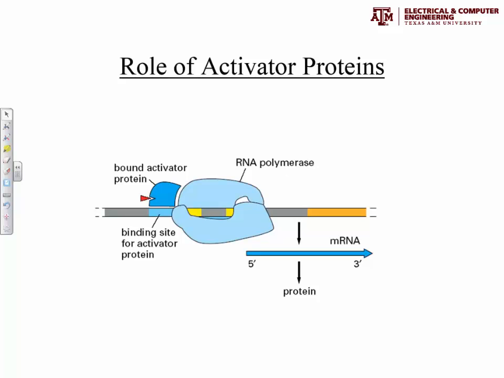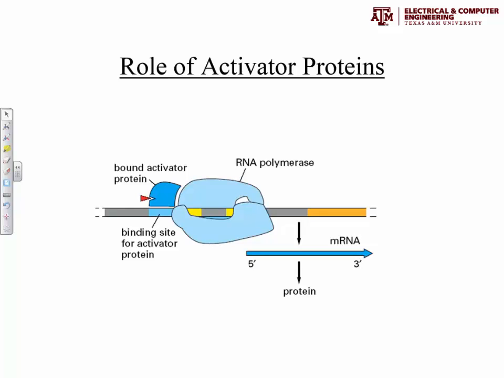Now, just like you have repressors, you can also have activator proteins where, for example, there is some binding site here. If the activator protein doesn't bind here, then this promoter region is not fully functional. RNA polymerase cannot go ahead and do the transcription and produce the necessary messenger RNA. However, when this DNA sequence is bound by this activator protein, then the promoter becomes fully functional, and then RNA polymerase can go and produce the messenger RNA. So just like you have repressors, and the tryptophan operon was an example of a repressor, you can also have activators.